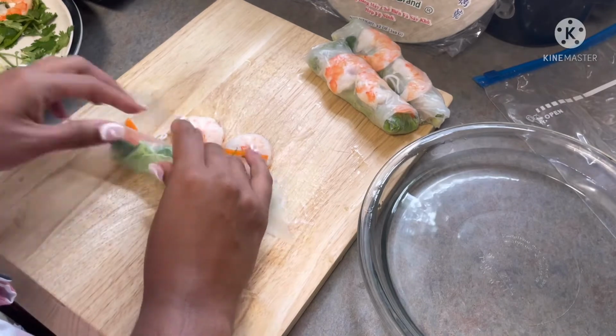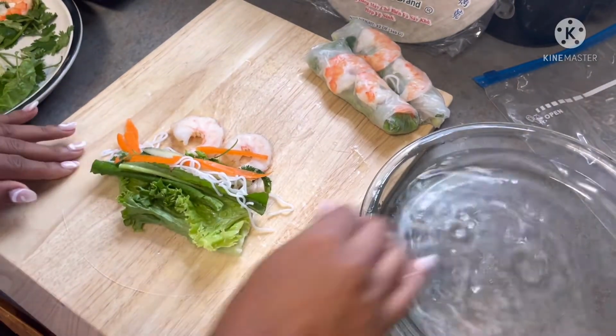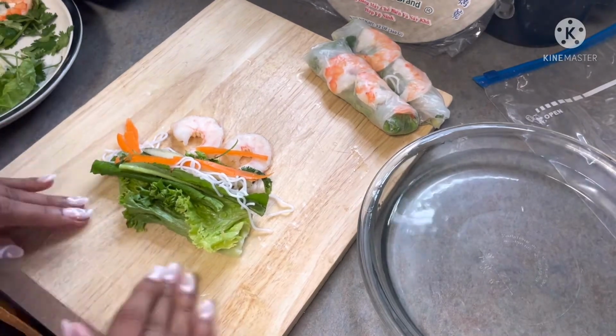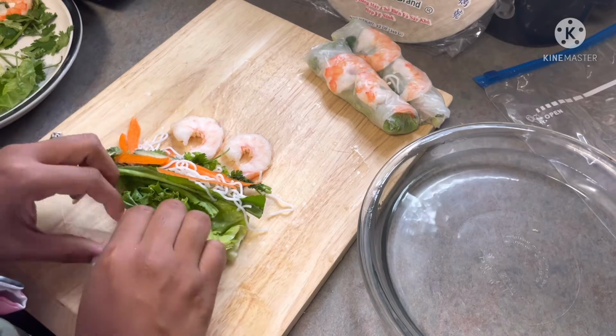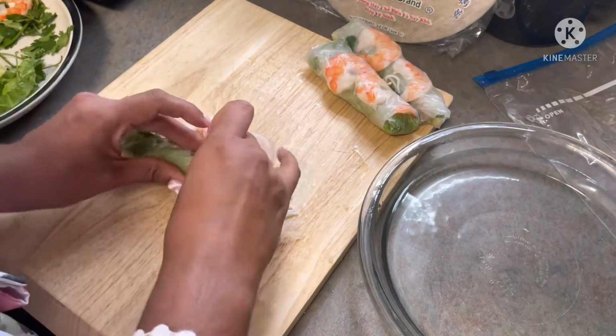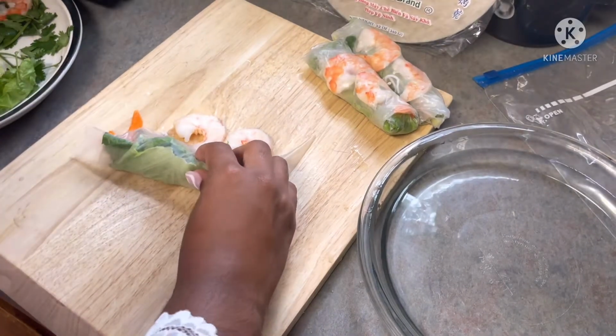On this one, I know I didn't put enough water on it, and so that's why I had to put a little bit more water, because it was still a little bit stiff and I didn't want to break it. So I just added a little bit more water and let it sit for a couple seconds and then tried to fold it again, and it worked.